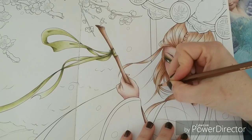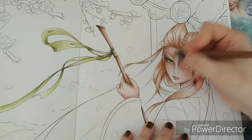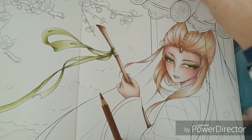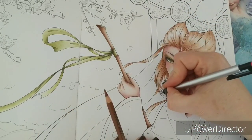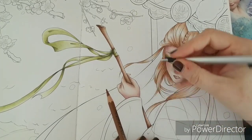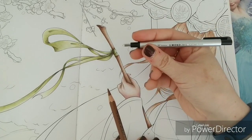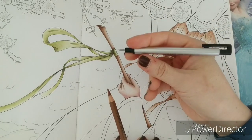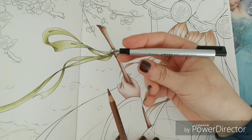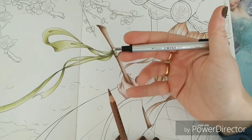adding some extra detail here. And now I've been erasing this part, and take a look at how easy that goes. Just a nice little thing, the Mono Zero eraser by Tombow. So if you're not familiar with this, take a look at Amazon, really handy.